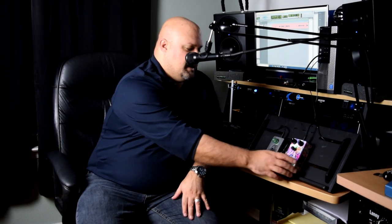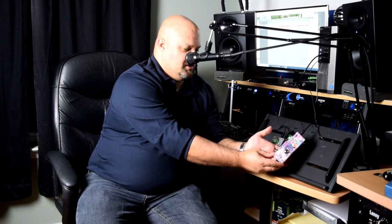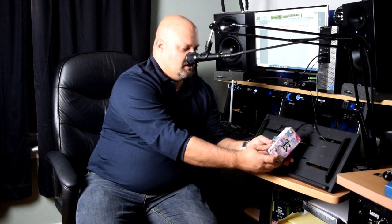Essentially, this is basically a clone with a K, a clone of a clone pedal, whatever we call it. There's your gain knob and then volume and tone up there on the top. Your standard typical 9-volt input. His custom looks like a sponge tie-dye kind of paint job, kind of cool there. And his logo there on the back.